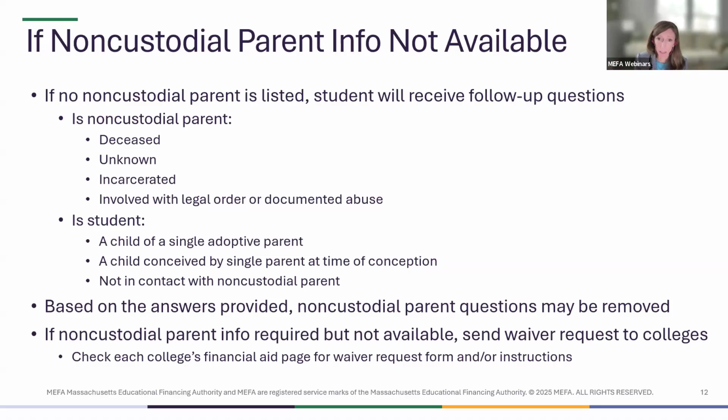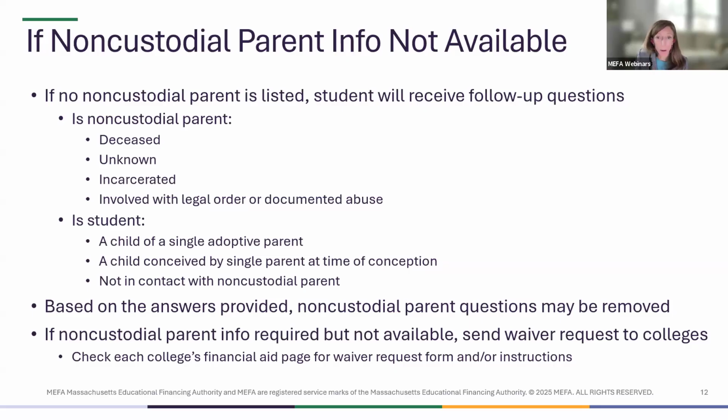Best thing to do is send an email. You can send a letter, but probably email is best, and include any documentation. Maybe there's a court order that I'm prevented from seeing my father, or he's prevented from seeing me. Or maybe I could provide a third-party letter, and that's what a lot of colleges appreciate, from my school counselor or a therapist or a family friend saying, yep, Meredith hasn't seen her father in years, or they're not in touch. That would all be sent to each college and university. So it can be a bit of a process, but I need to send that documentation and that letter or email to every college and university that's requiring that non-custodial parent profile.